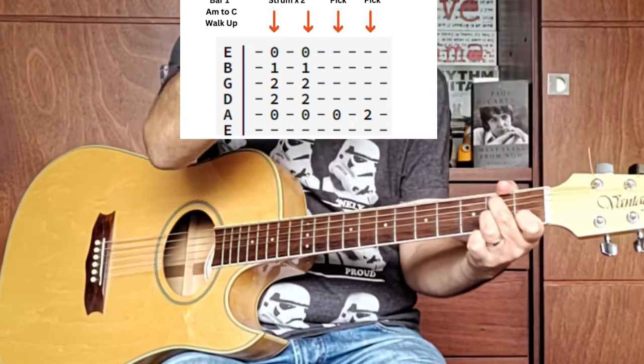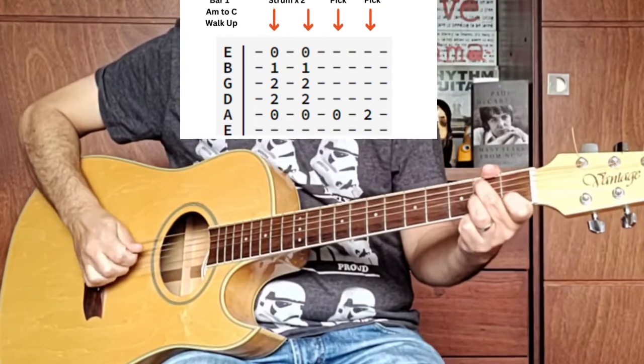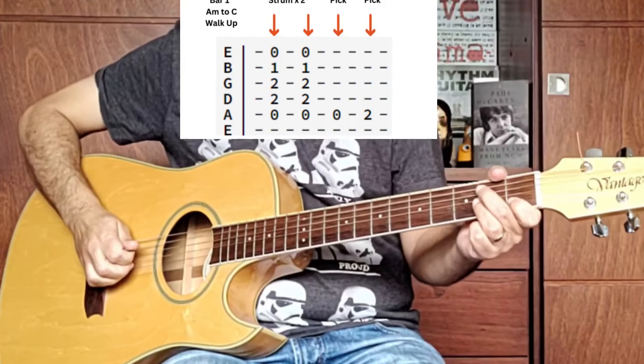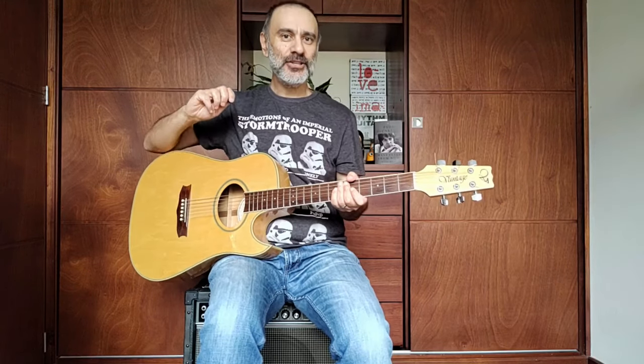And you can hear as we walk up. 1, 2, 3, 4. Hear the notes getting higher, which is why we are walking up. Usually up, when we talk about guitar playing, up means going higher, getting a higher note. Here is A minor to C.